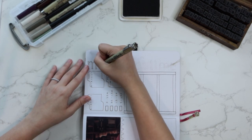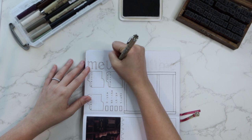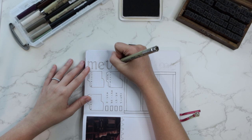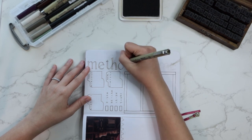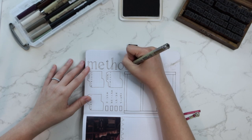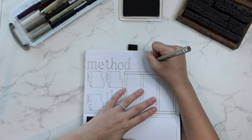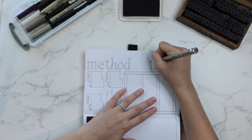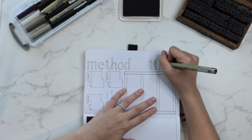And now I'm working on another serif heading. These took me so long. The tracing over them, over the sketch that I did, took me an incredibly lengthy amount of time. And that's not even considering how long it took me to kind of sketch the headings in. So, hope they came out good. I'm sure when I look back on this, like at the end of the month, I'll just really love it. So, I'm okay with it.